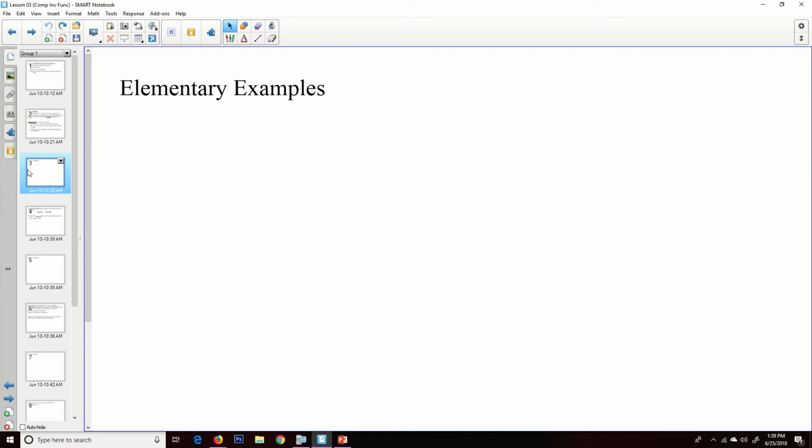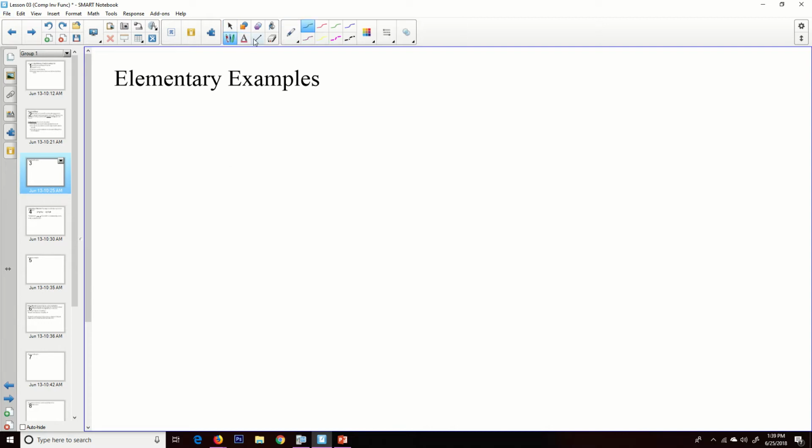Let's move on to a couple elementary examples. When you see me say an elementary example, this is a very, very simple example, probably simpler than you will see in the practice work. If you need me to do more examples in class, I'll be happy to use class time to do that. But these are very, very simple examples. And so let's just make up an easy one.